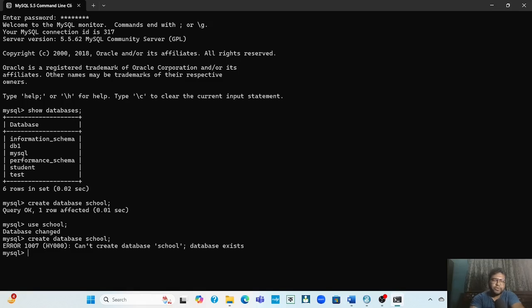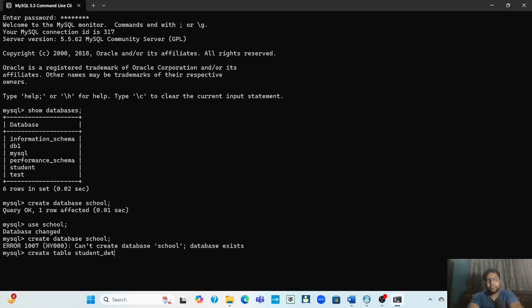So to create the table, we will write here create, and what are we going to create now? Table, then the table name. So let us think the table name I am giving here is student details.